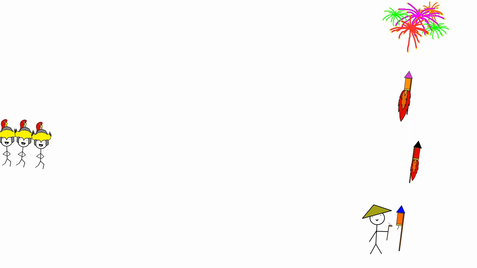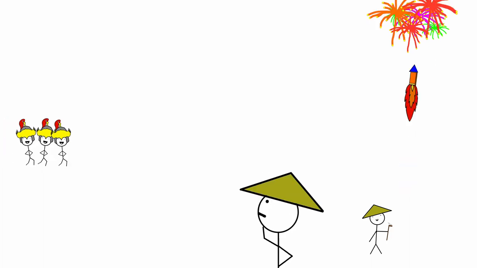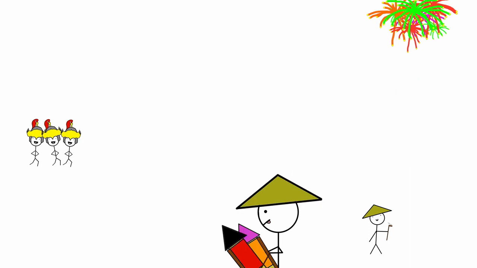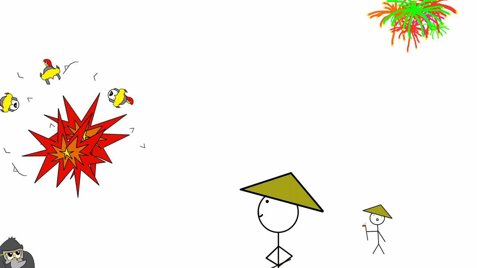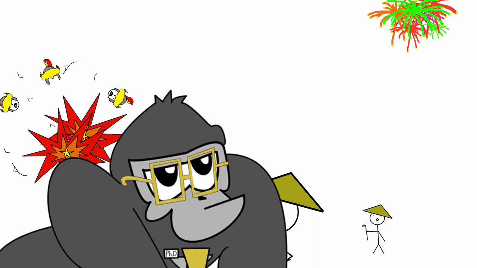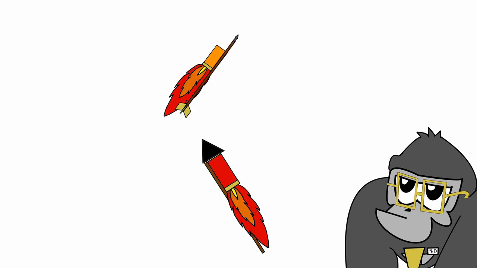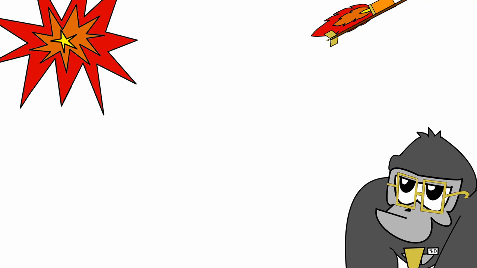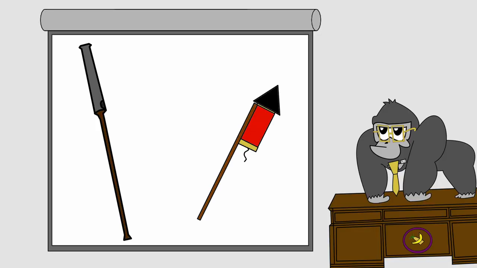While originally used as entertainment, as you can imagine, humans pretty quickly realized that these fun little light shows could also be used to deliver a fiery surprise to their enemies. And thus, warfare got a lot more explosive. Sometimes they threw arrows, sometimes they threw exploding warheads. The possibilities were endless. Eventually, if humans weren't tossing it with a gun, they were doing it with a rocket, one of the roughly two ways humans have settled on in the modern era.